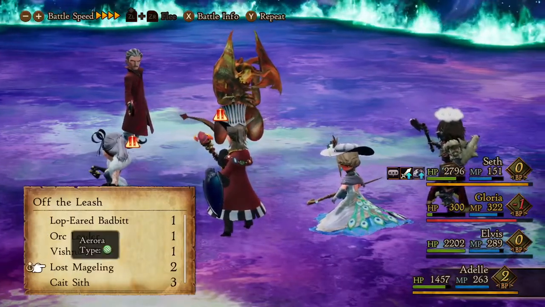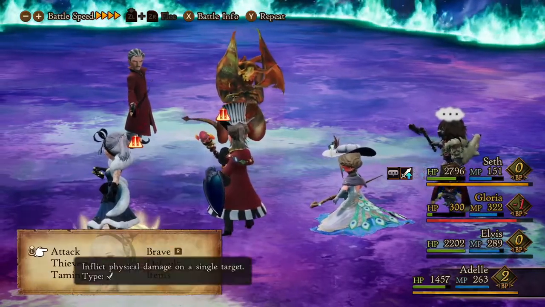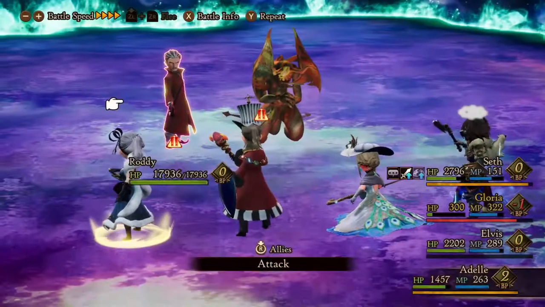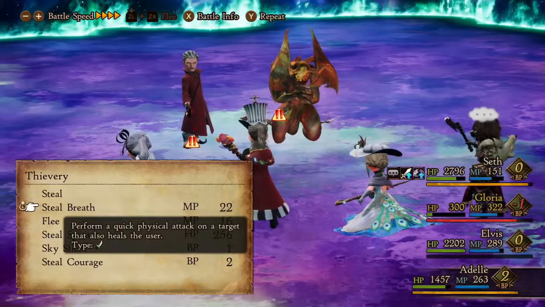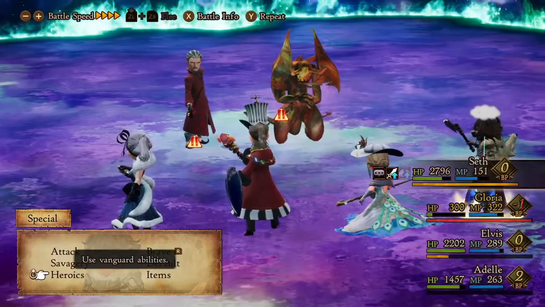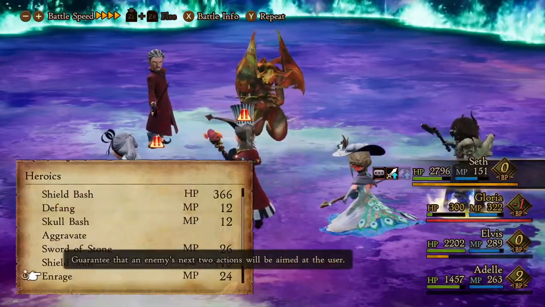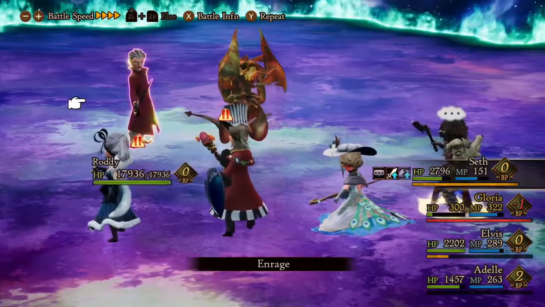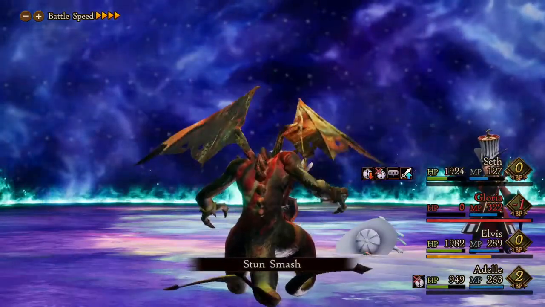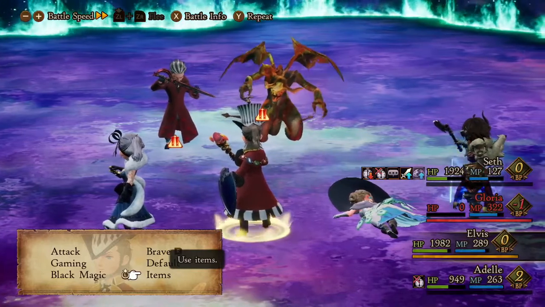Off the leash. What do we got? Aurora on ice. No. I mean, I could attack you, but you're weak to spears and bows mostly. Oh yeah, let's try to steal from you. Nothing to steal. Okay, so bosses just don't have anything to steal, so steal is significantly less useful in this one, then. I'm gonna need you to attack me. Ow? Wait, what did that? He just... I think he just did a counter. Oh my god, Seth stopped.